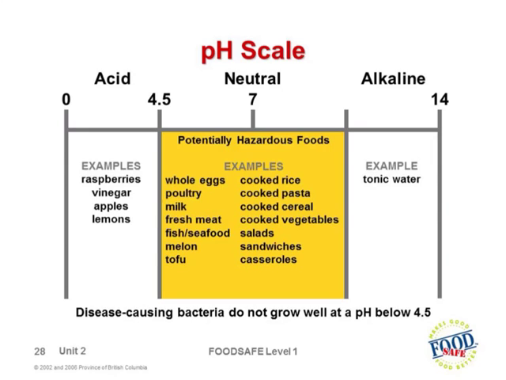So, the pH scale. Foods that are between 0 and 4.5 on the pH scale, meaning that they're an acidic food, are less likely to become contaminated with bacteria, simply because bacteria do not grow well at pHs below 4.5. Foods that are above 4.5, in that neutral zone, are going to be potentially hazardous because their pH is not low enough to stop bacteria growth.